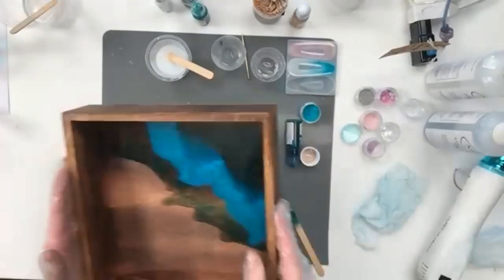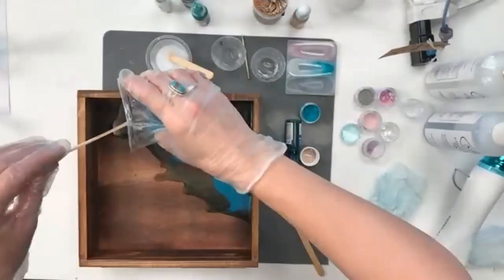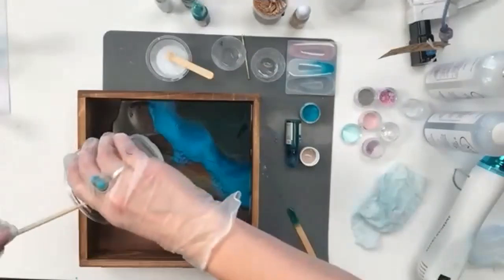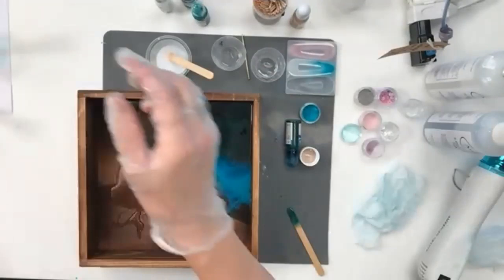Okay, now I'm gonna do some clear, because I need my surf, right? So I'm gonna do a little bit of clear. I like to do the clear first because then the white kind of floats on top of the blue. So I'm just gonna do a few lines of clear, and then I'm gonna do the rest of my clear down here on this end.